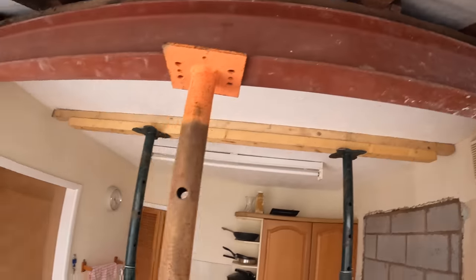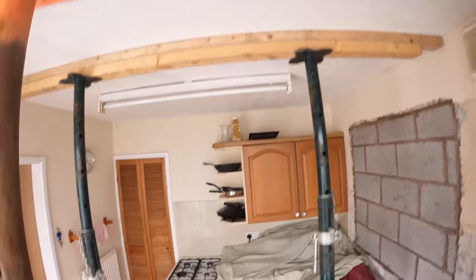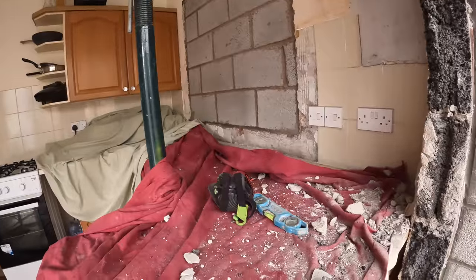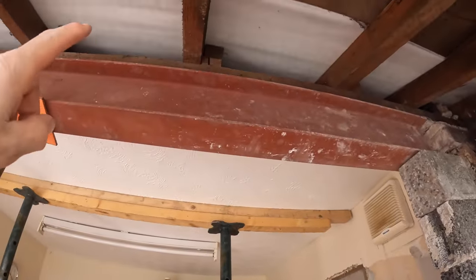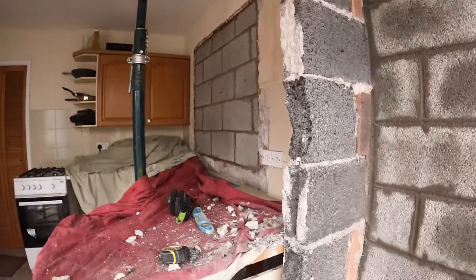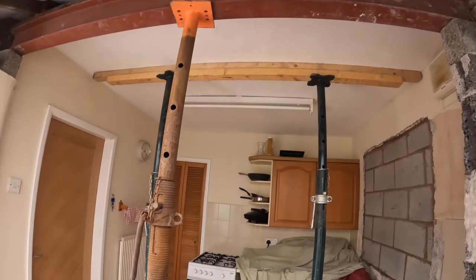So you see there's a bit of a lip there. That's because our steel is 89 mil, or is it 100? No, 2. And that wall plate, believe it or not, is 3x2. Yeah, so that's it. That's all cut down neat now. Padstone's going on. Done. Just a quick one.